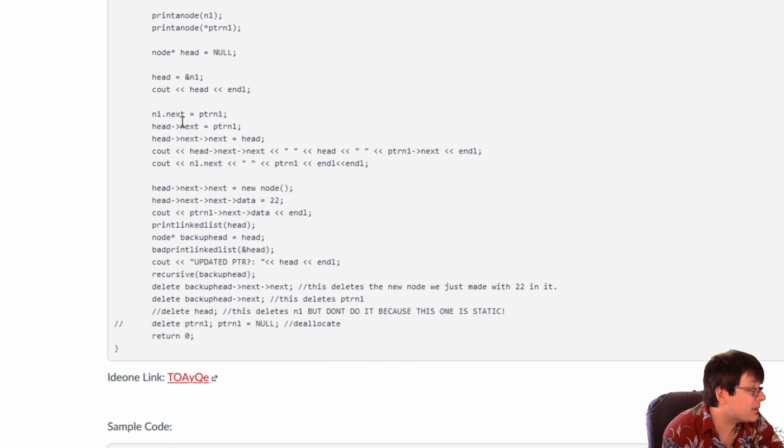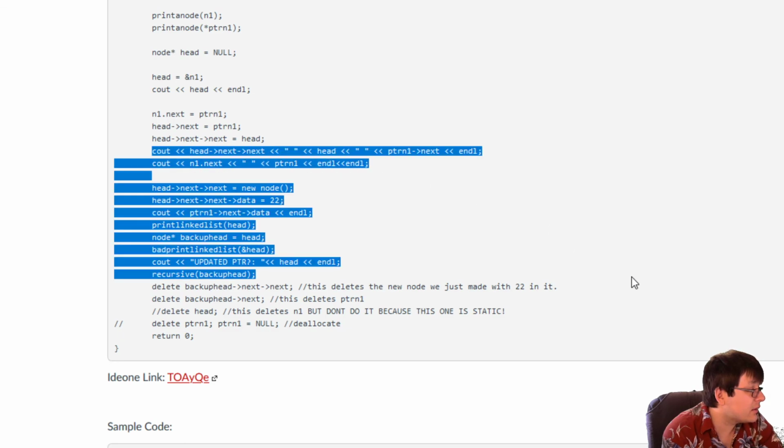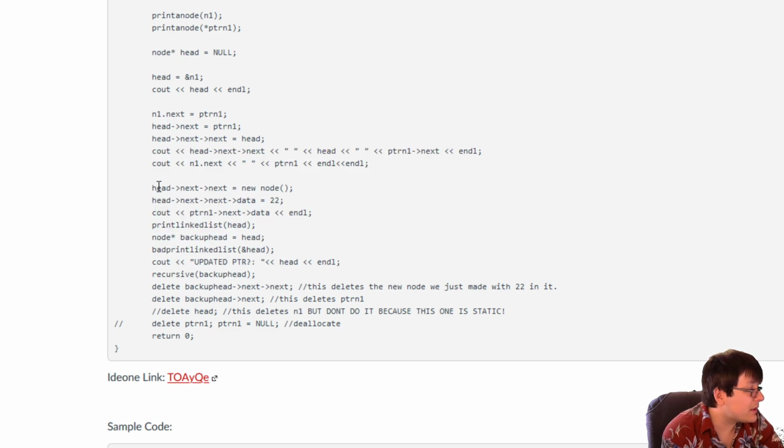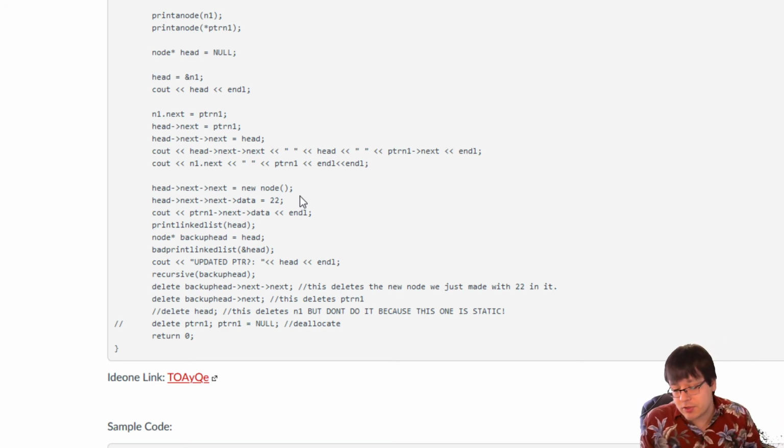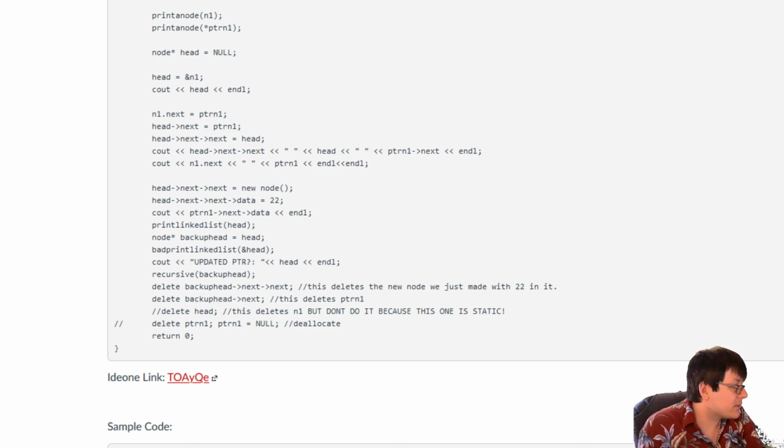Is there anything else I want to point out from this? I guess, yeah, this stuff. Notice how many times I have the word next, okay? The reason I was doing this was I wanted to emphasize to everybody how the whole next thing works, right? What I keep preaching, that you gotta make sure you understand. So, I ask you the following. If you see something like cout head next, what do you think that is going to print out? What do you think this would print out in a linked list?